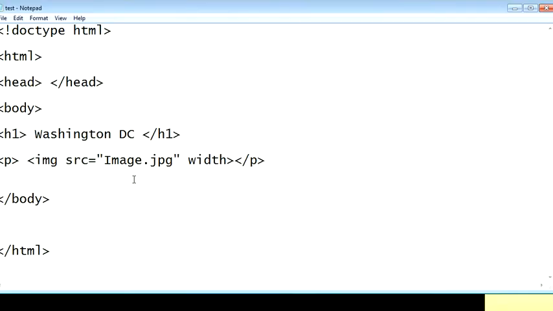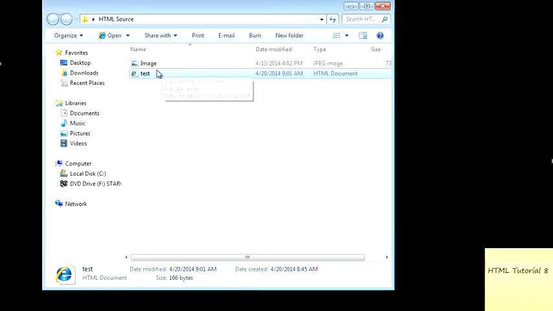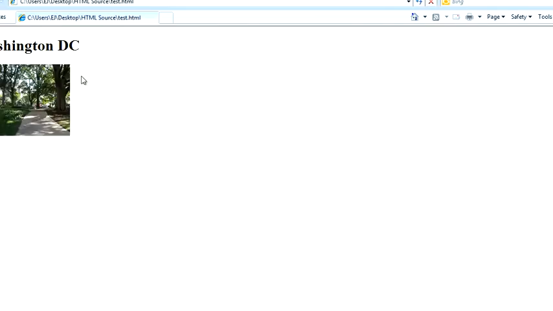So let's go ahead and reopen this up in Notepad. And between this angle bracket and the ending quote, we're going to go ahead and put in a parameter called width. And we're going to say that equals, and we have to put this in quotes, 200. And that is pixels. So 200 pixels. And then we also have a height attribute. And so we will go ahead and make that 200 as well. And let's do a save.